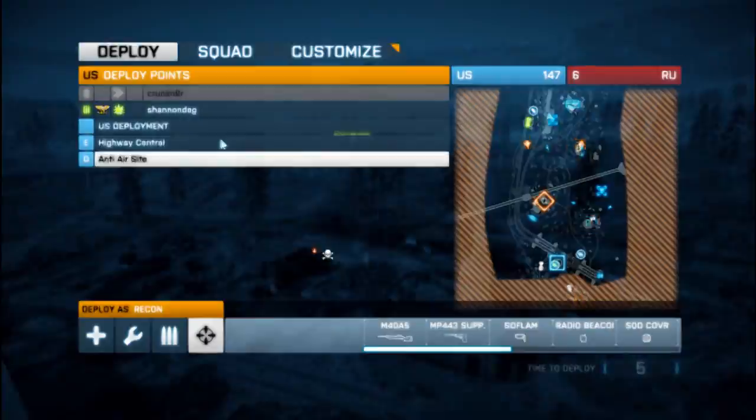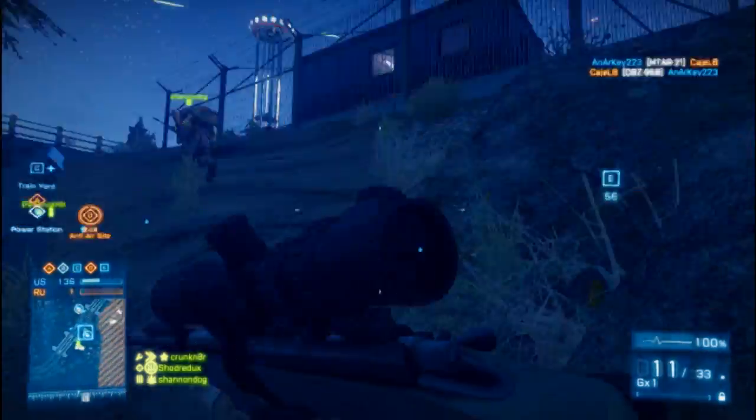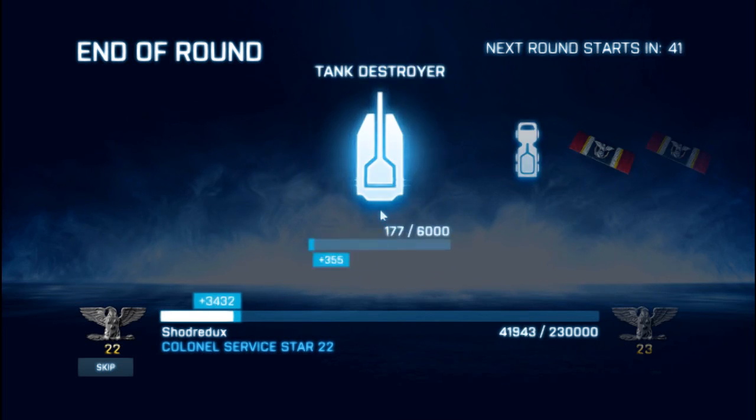Just fast forwarding the rest of the way, I do get taken out by another enemy that's coming into the flag, and I decided to use the artillery for the first time but wasn't successful.